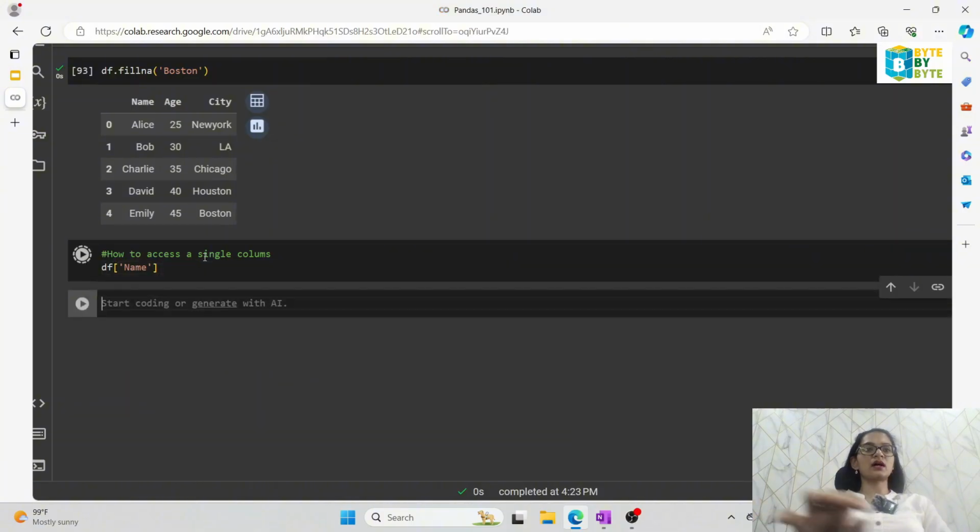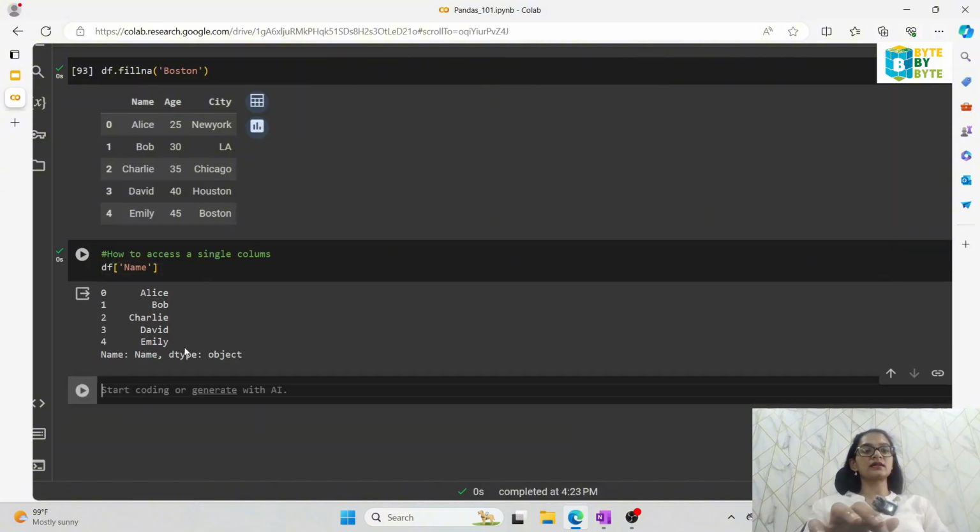Okay, so this is how you can access a single column.